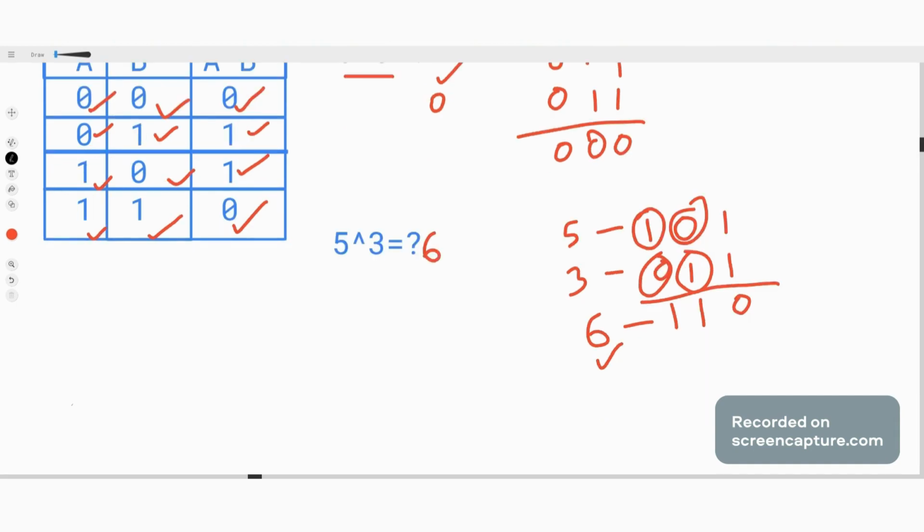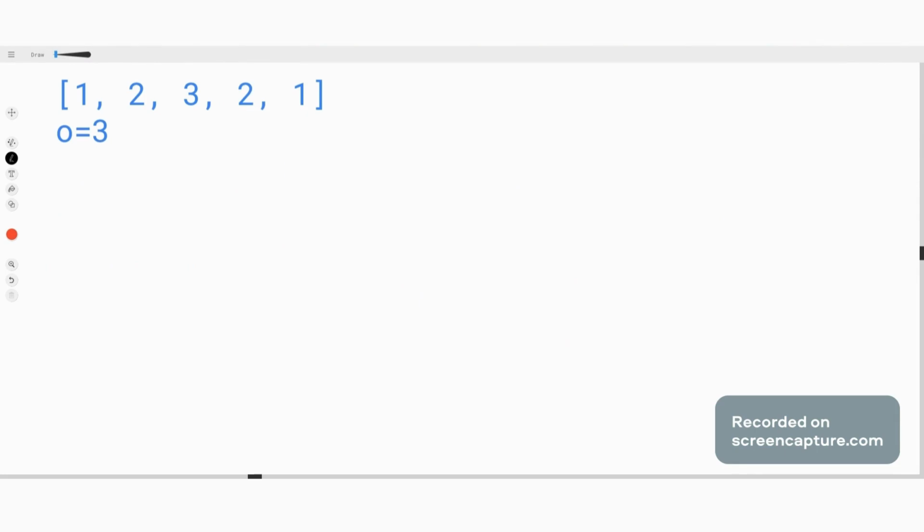Okay, now let's start implementing. Let's try to solve this now. We will traverse the array and we will find the XOR value of each element. So what is 1 XOR 2? The binary form of 1 is 0, 0, 1, and the binary form of 2 is 0, 1, 0. The bits are different, so you will get a 1. Again, bits are different, so you will get a 1. So 1 XOR 2 is 3 when you convert this into decimal.